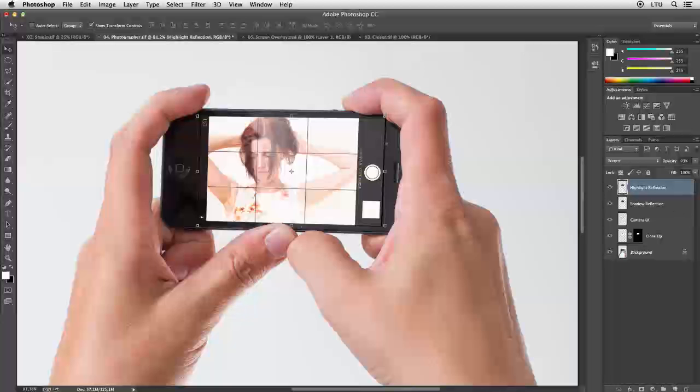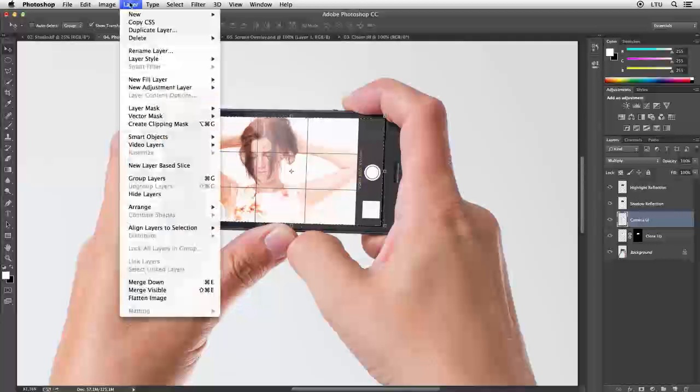Looking here at the camera user interface, you can see that that image sticks outside of the active area of the screen. So I need to trim that down as well. And I already have this layer mask for the active area of the screen, which I used for the model image here. So I can reuse that once again. If I hold down the Control or Command key and click on the layer mask, I'll load the layer mask as a selection. And if I select the camera user interface, I can add a layer mask to that layer as well.